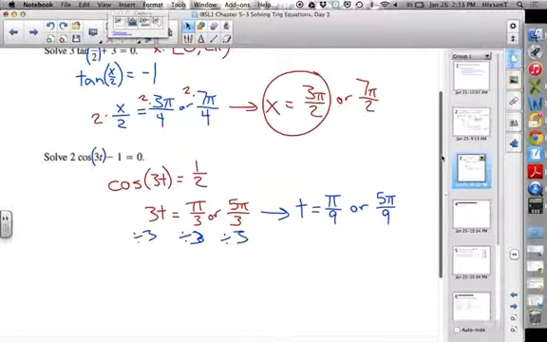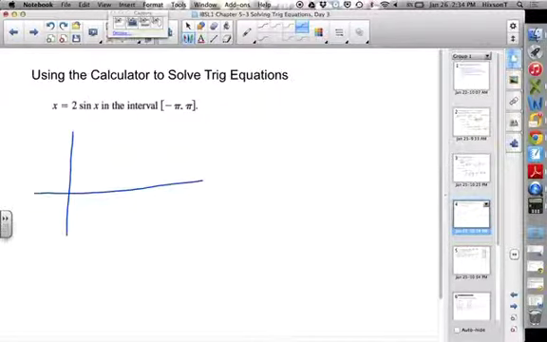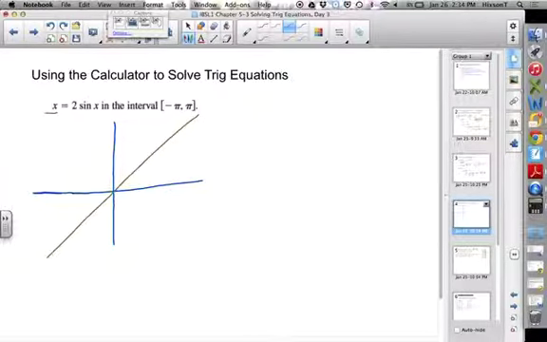The last little bit, and we'll pick up with this tomorrow, but when we have to use our calculator, there are frankly some equations that we just can't solve by hand. But here we have an equation, and since we have a graphing calculator, we're able to solve it by looking at the graph. And I'll just sketch this one so you can see it. The line y equals x would represent this side. So here's that line y equals x.